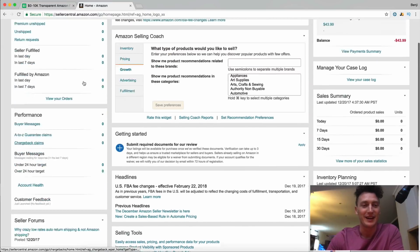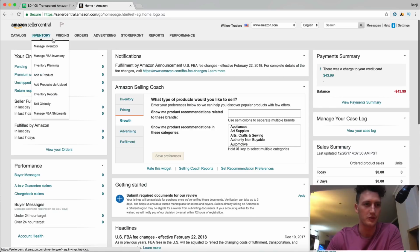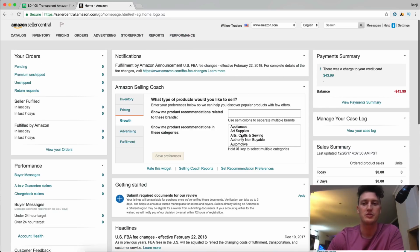And if you haven't been familiarized with this already, I just want to walk you through a few of these options, because when you do start, it is a little bit overwhelming. There's lots of text. It looks a little bit outdated, like an older style website. It can be overwhelming if you don't know what buttons are what. But basically, I'll show you the 3 buttons that I use in Amazon Seller Central, and then I'll show you briefly everything that I don't use.